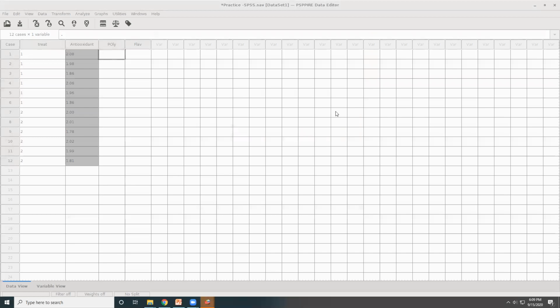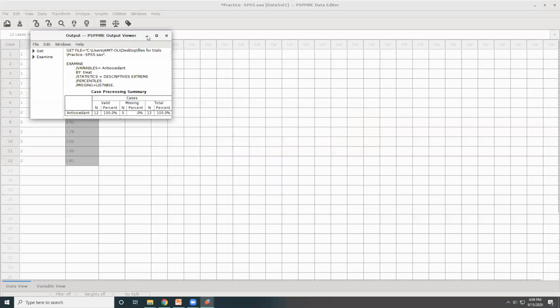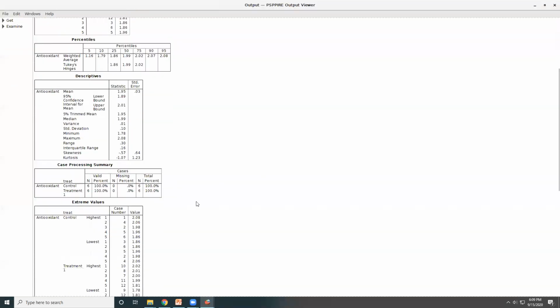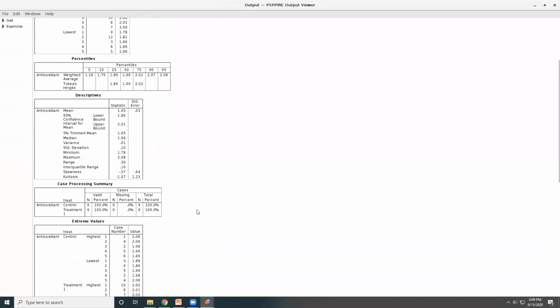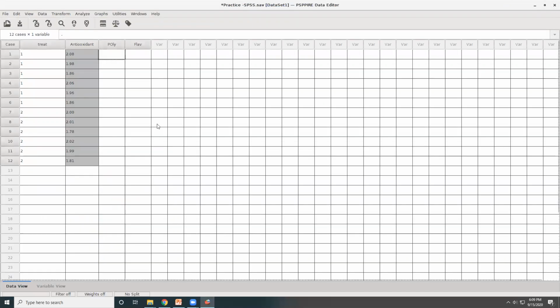Once you click OK, it will also generate the result in a separate document, which appears something like this, and that can be saved and utilized for the significance testing. So this is PSPP.